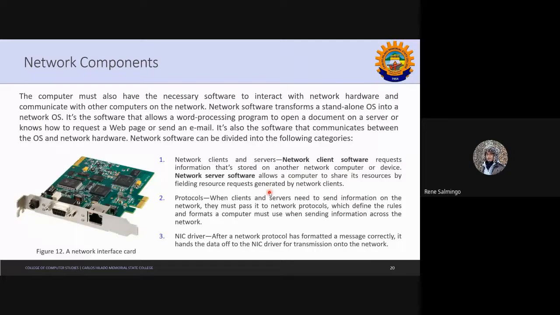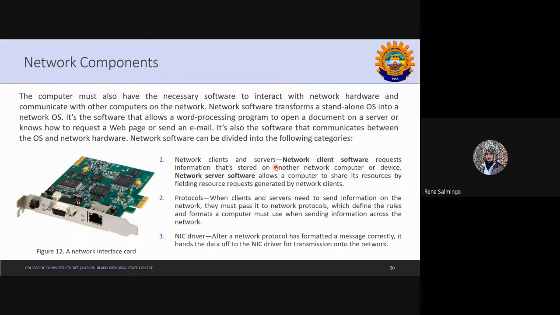For example, you are the server and I am the client, so I will try to connect to your system or your network. So this allows me to access the resources.